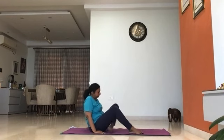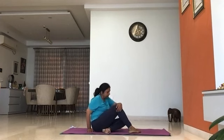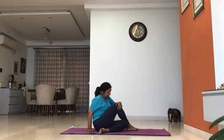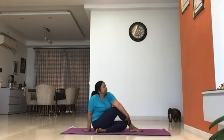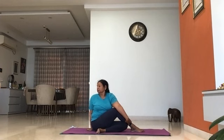Sitting to the left, bring your right foot across the left thigh. Place the right hand behind, left arm up, inhale, lengthen up. Exhale, twist to the right, lean forward. Push your knee with your upper left arm, and pull the ankle. Look to the right shoulder. Adjust your body for a better contraction in the abdomen. Relax the body, keep the back straight.